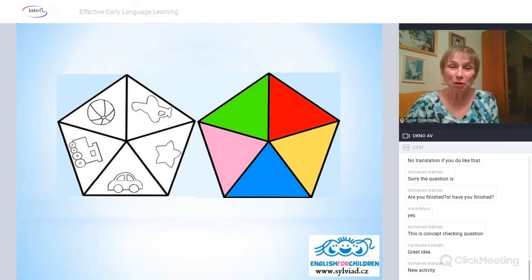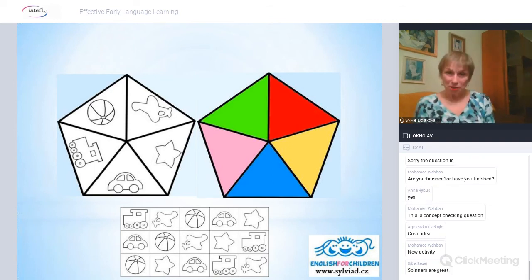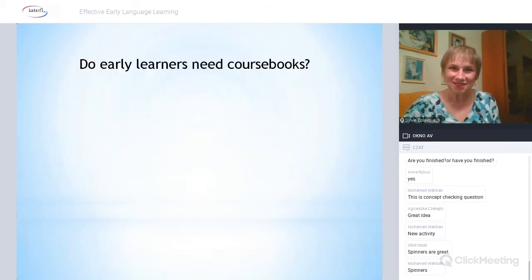And then I combined spinners and the worksheet. And the children in pairs spin the spinners. And every time they get the combination, they have to color in a picture. But they have just 3 chances. And sometimes they have a train 5 times. They don't need it. They are quite angry because they need a star and they have only one. Yeah. So it's really enjoyable. It's a hunt for different combinations. So that's another activity for work in pairs or in small groups with this little chant. I love activities that are variable for the children. Okay.